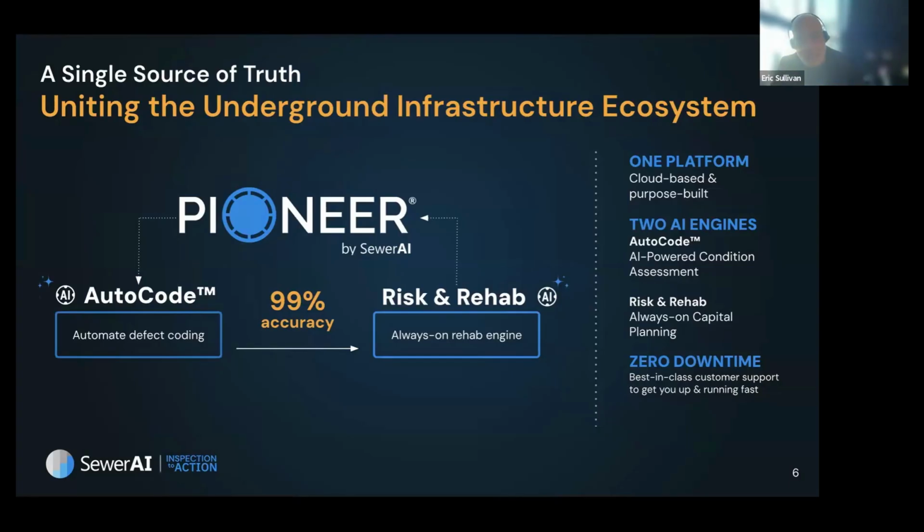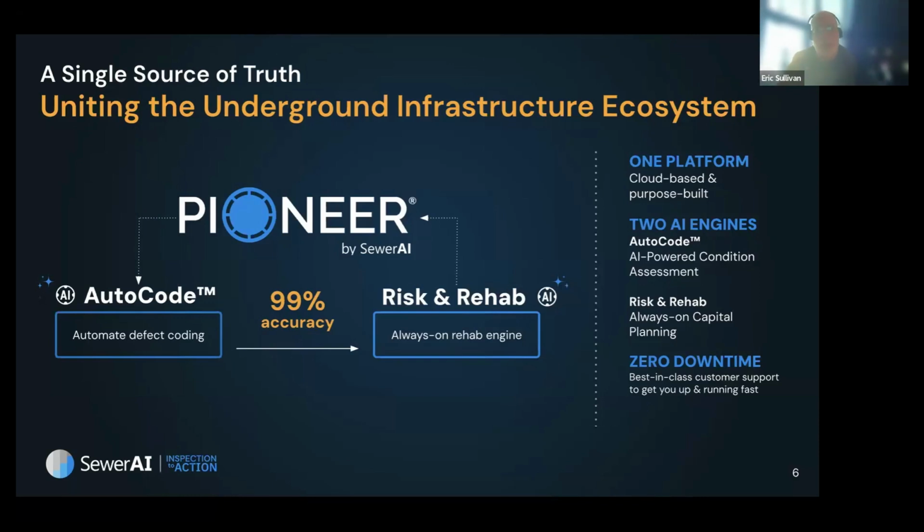So that's exactly why we built Pioneer as that single source of truth, right? Why we built it this way is because the traditional model that everybody here has kind of lived through is data on trucks, data on thumb drives, different contractors coding at different quality levels and levels of experience, right? And then someone several months later has to make rehab plans off of this incomplete, inconsistent data, right? So it does not really work when you're trying to defend a capital plan or apply for grant funding.